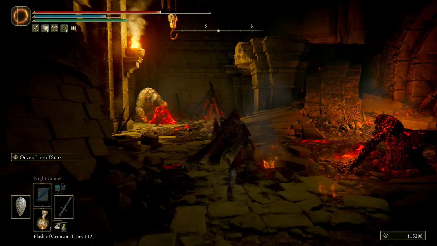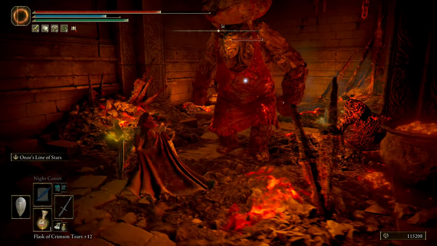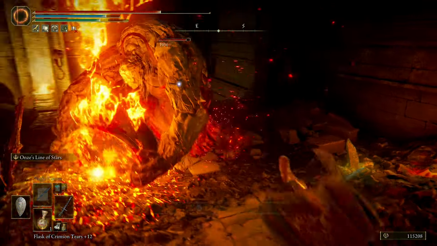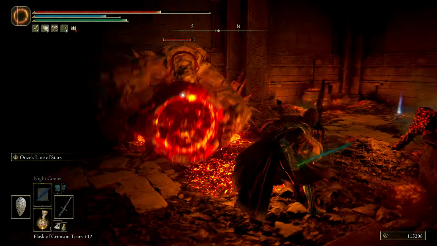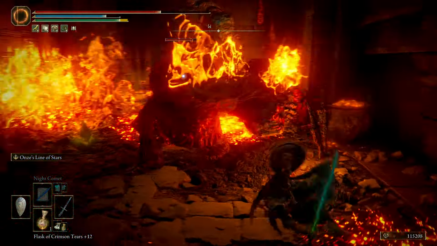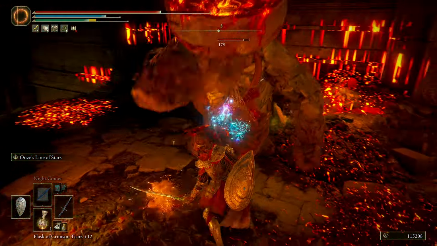So we're going to run in, and you want to keep running until you get to here. If you take too long, this guy's going to aggro, and then you're going to be facing not only two, but this guy can generate the yellow slimes. It can be a bit nasty to fight, as you can see, because it's leaving fire everywhere. So you really want to be fighting these two at the same time.